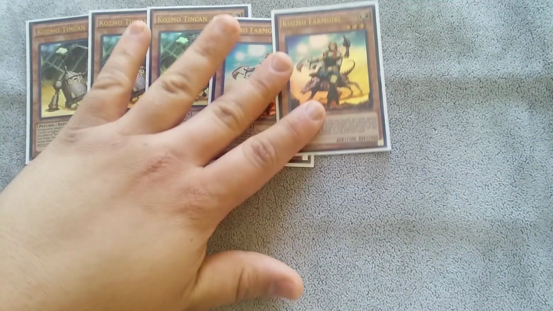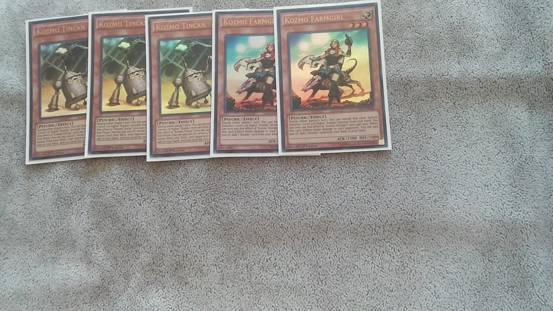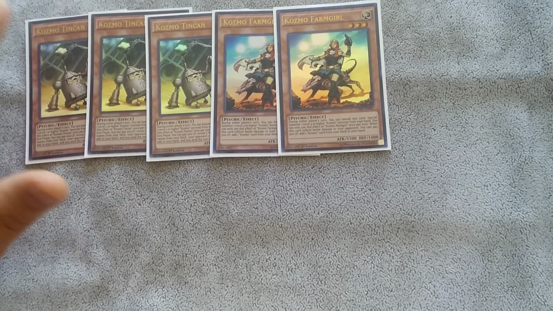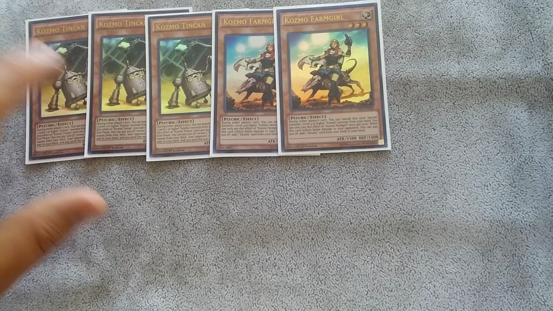Next, we play 2 Kozmo Farm Girl. Now, I know I've been an advocate saying that 3 Kozmo Farm Girl is the best number. I have to say, looking back at myself, I was absolutely wrong on that. 2 Kozmo Farm Girl is all you really need. You have triple E-Tele still, so we're going to abuse it while we have it. Cutting down Farm Girl to 2 lets us play other cards. So it's really good at 2.